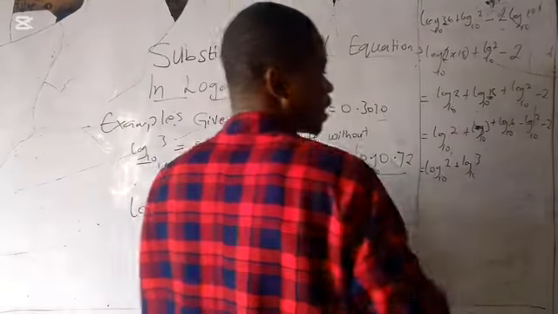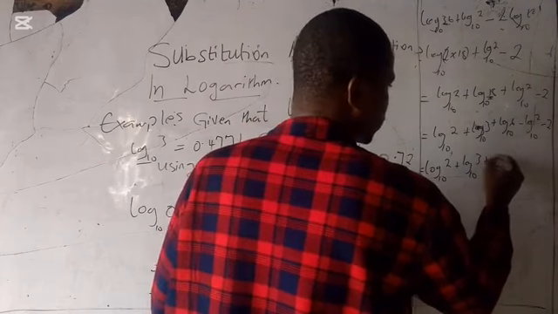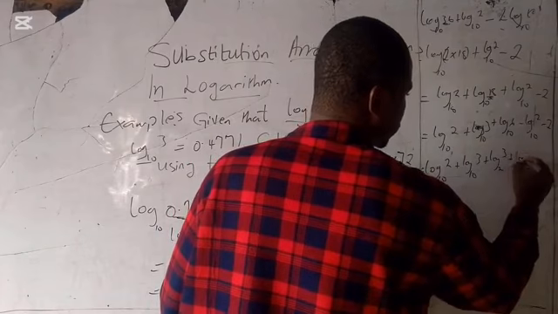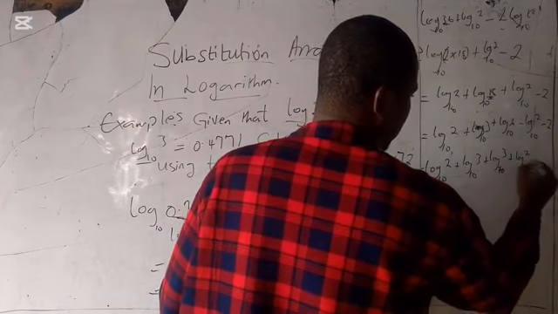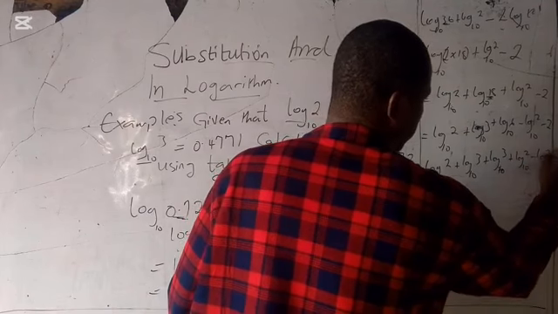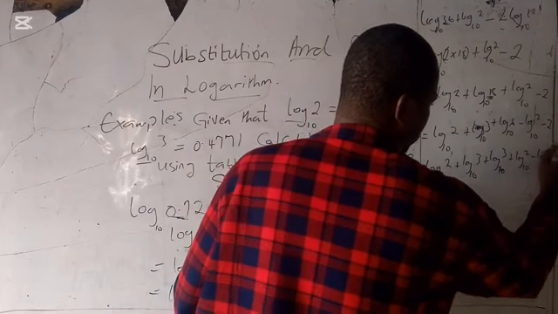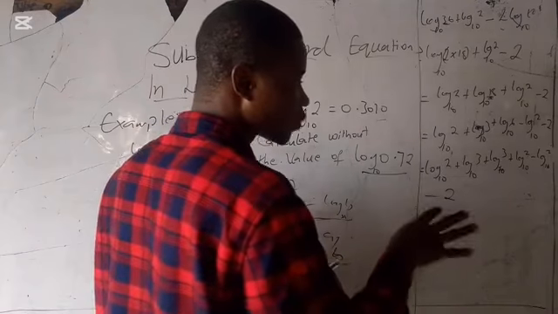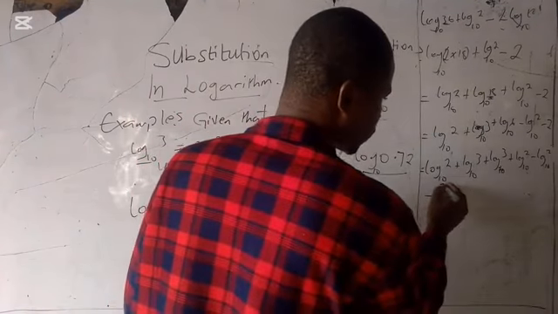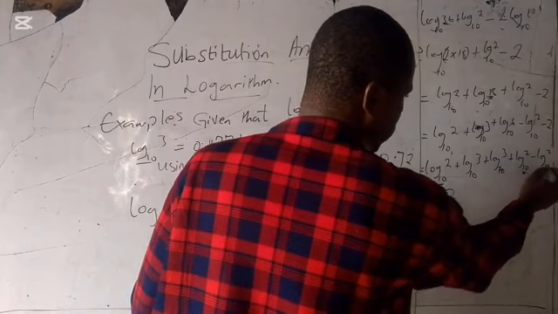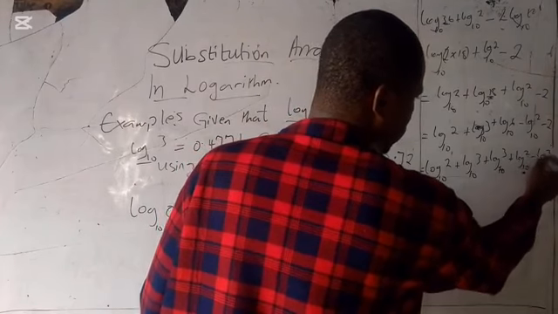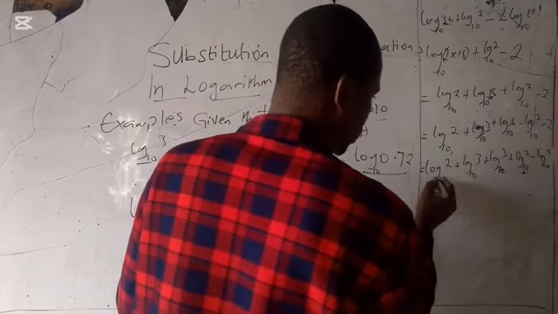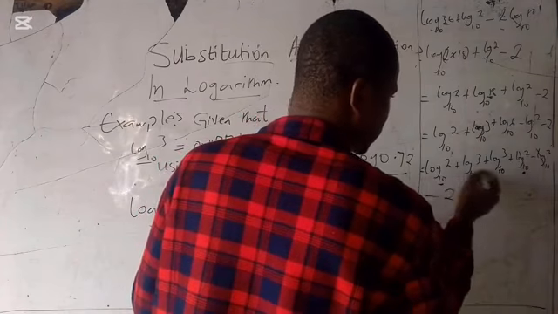So if I'm expressing this, log 6 base 10 becomes log 3 base 10 plus log 2 base 10, and this is also base 10, minus log 2 base 10. Remember there's minus 2 there. So all you need to do now, you see we have succeeded in breaking everything down. This is log 2 and this is log 2. This is also log 2. Log 2 base 10 minus log 2 base 10 will cancel out. This one cancels out this. So we are left with this, and this.